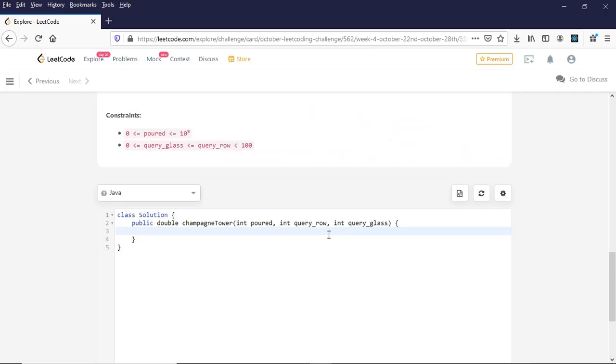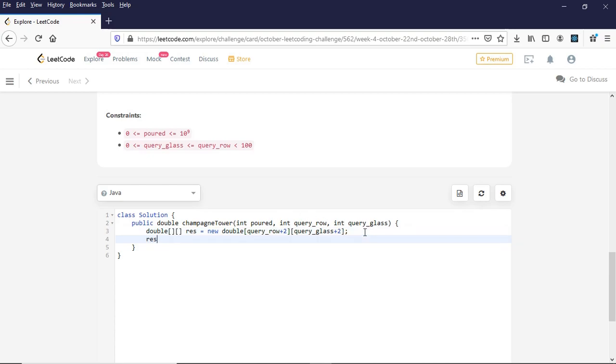So I will declare a 2-dimensional array to hold the rows and columns. So result is a 2-dimensional array. Here I am adding 2 because this is a query row where the index starts from 0 and we have to go up to that last number. It is inclusive of the end range, so that's why we have to add 1. But also the current row is dependent on the bottom row. We are processing the current row and then we are adding the remaining to the bottom row. So we need one extra row at the end to evaluate the current row. So that's why we are adding one more here. Similarly for the column, that's why it's plus 2.